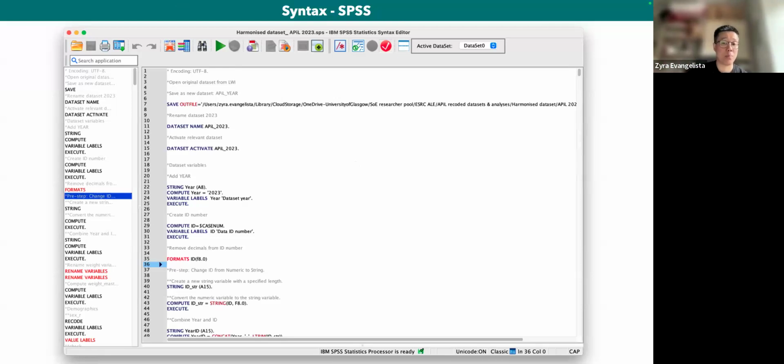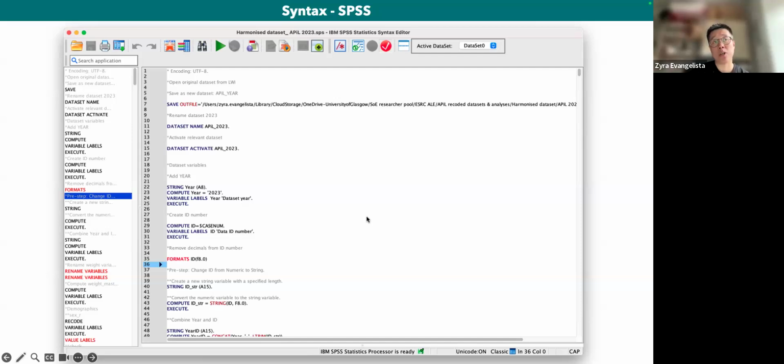I find it easier to start by selecting options from the menu, and then SPSS gives you the option to copy paste the syntax into a syntax file that will then produce this. And that's how I got this file. As I mentioned earlier on, syntax is important not just for transparency and reproducibility, but it's really handy when you need to change or edit something. Instead of clicking the menu all over again, if you have your syntax, you can just open your syntax file and change it from there.